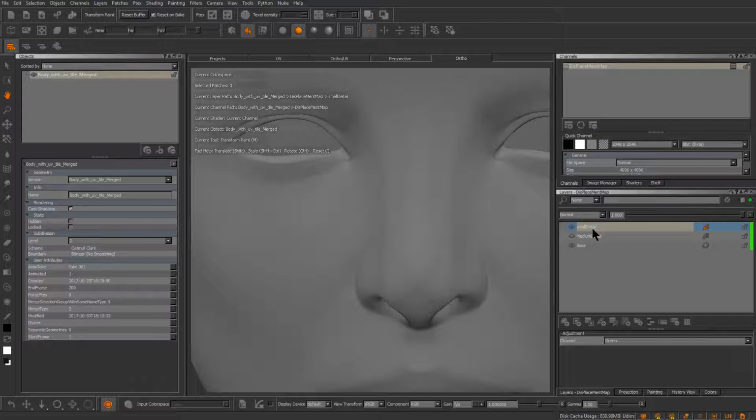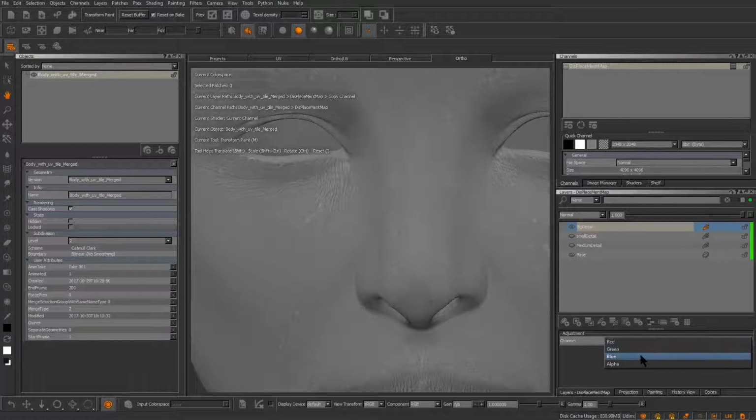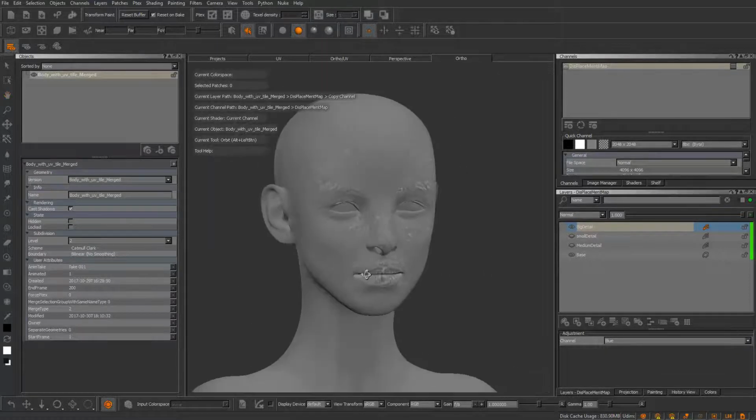Oh, let me change that to uppercase. Doesn't matter. Close that and create one more color copy. And this guy is going to be the big detail. And I'm going to change the channel copying to the blue, which is the big detail.